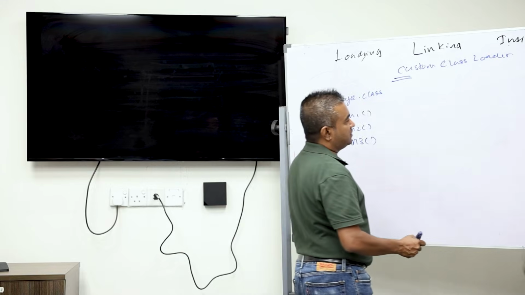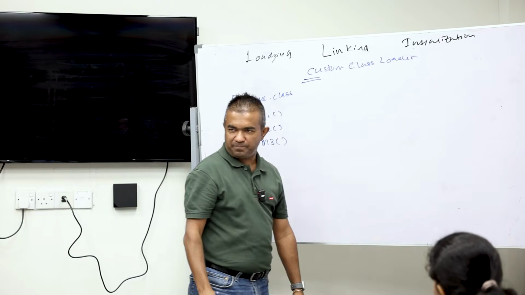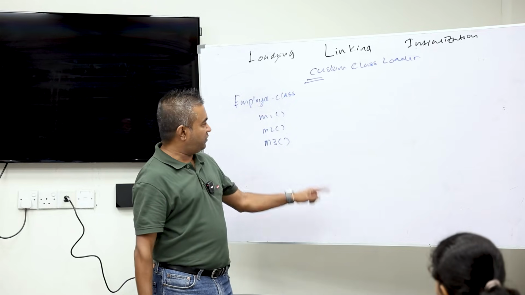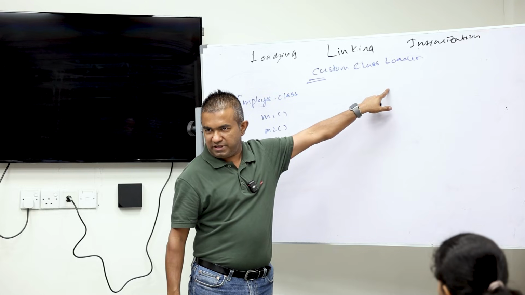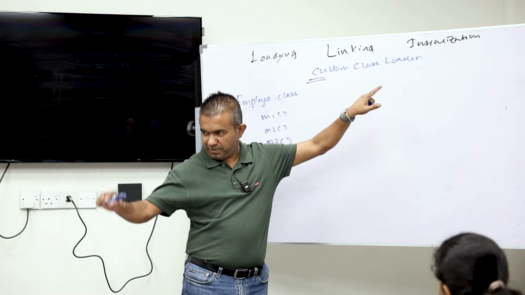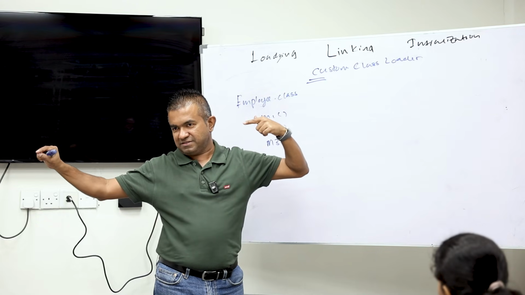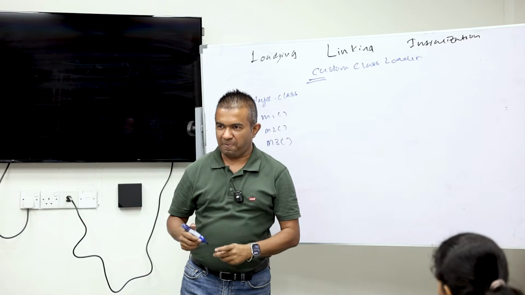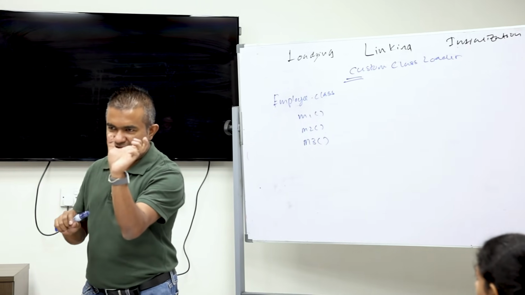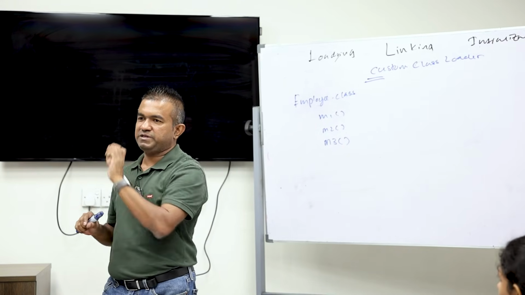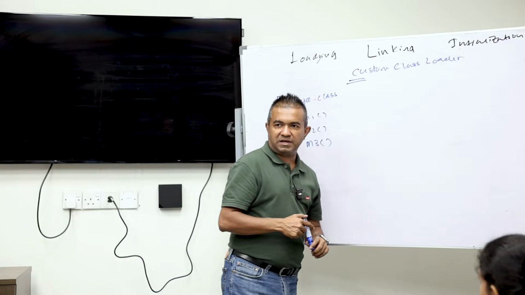Other than that, for the previous assignment, you need to create a custom class loader, right? And you need to use the employee.class. You need to get the class object, call get class, and print the hash value, right? Then you reload the class and print it again. Now ideally it should be different, because when you print that hash, it is the hash value of the object being created, right? So it will be different. So that is the custom class loader.